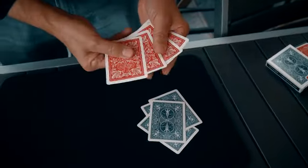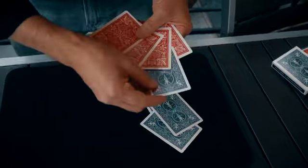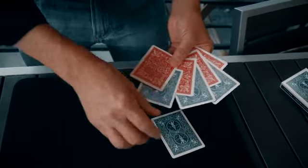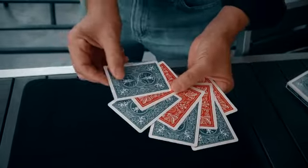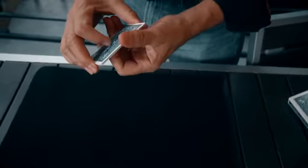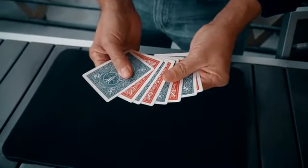Remember, red's here. Let's interlace them. Each time it goes in between. The last one, not in between, but it does still alternate. Some people think I just do sleight of hand when I push them together. No, no sleight of hand.